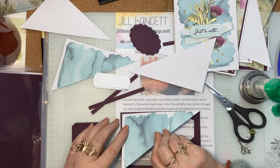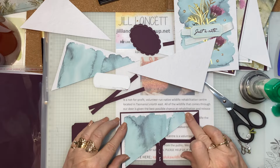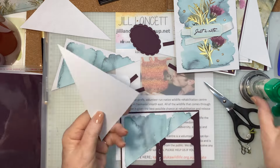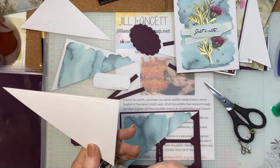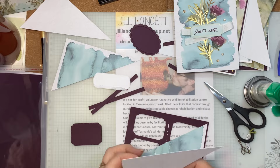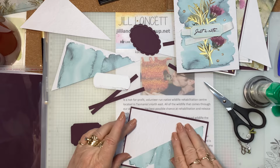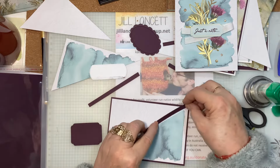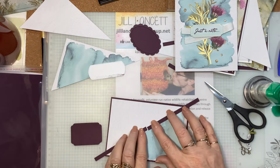So, bit of a border, bit of a nice little border there. And then I'm going to do the same with this piece. Sometimes, to think outside the box requires a lot of thinking. So, there we are. Now, I've got these 2 little pieces and I'm going to glue them straight on. And I will butt these ones up to one another because I can just trim them off.